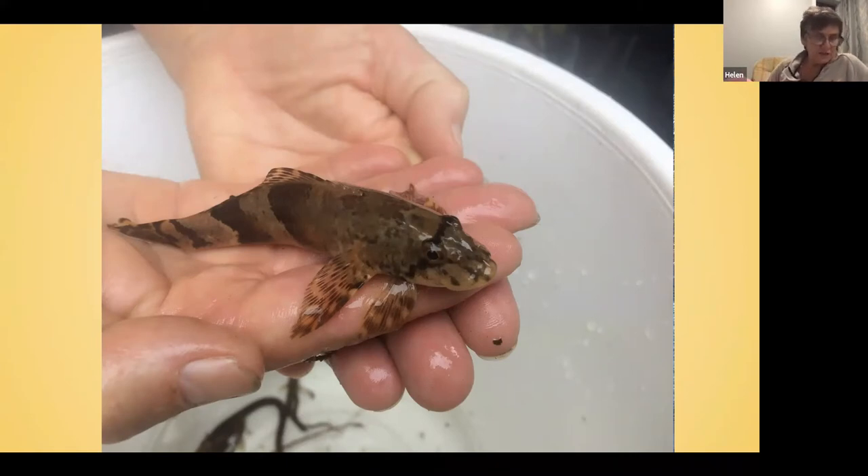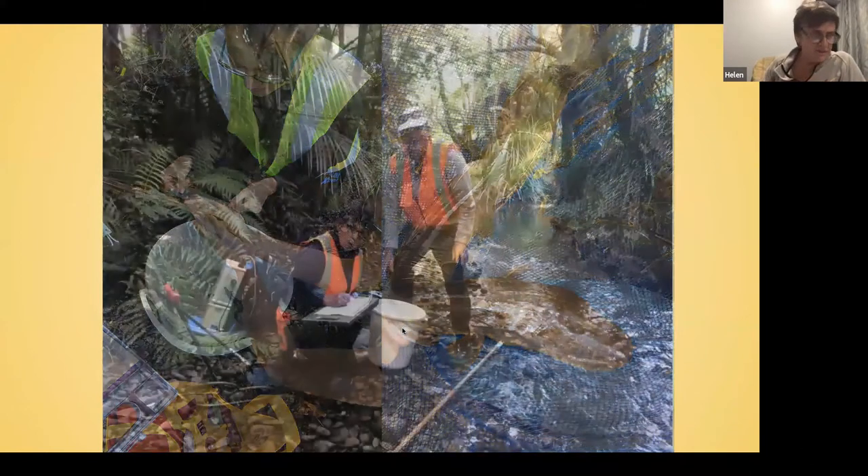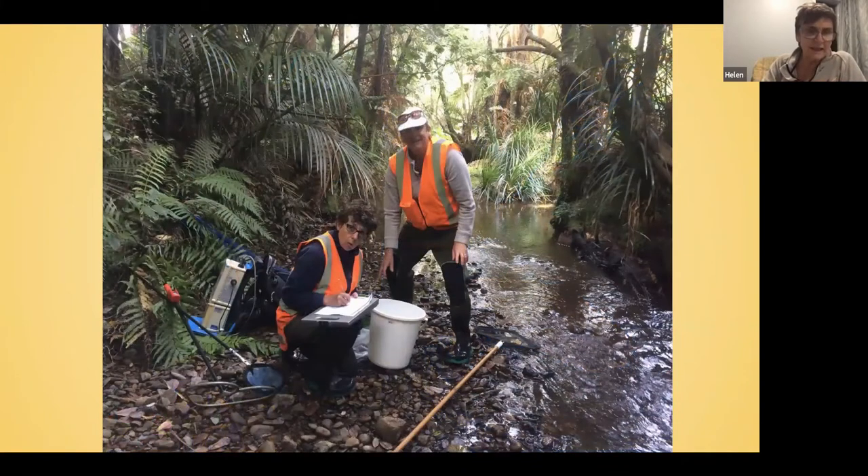My placement was with the Northland Regional Council, and it was there that I was introduced to our native freshwater fish. I was really completely ignorant of the number and variety of these little critters that we have in New Zealand, except for the tuna and the inanga. I came across some amazingly massive tuna. It was while helping with fish surveys that I learned that the majority of these species were really under threat, and even more mind-blowing was that they had no real protection under our environmental laws. So the seed was planted that maybe this was something we could look at and raise awareness about.